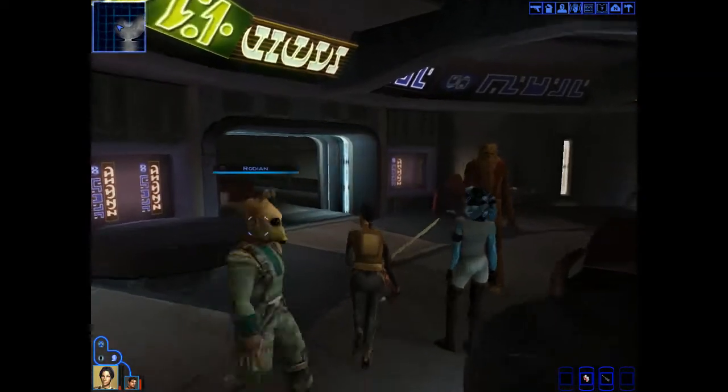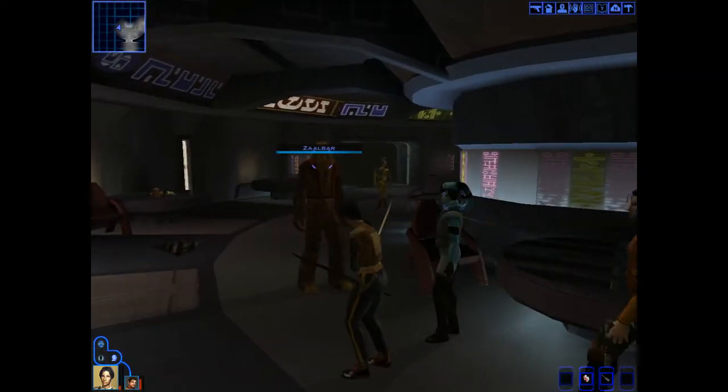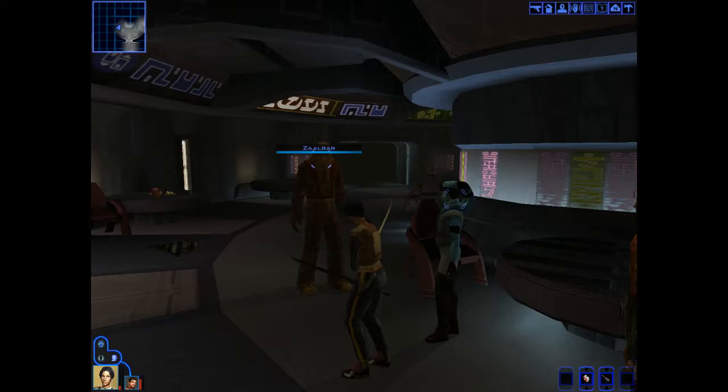So we have a Twi'lek named Mission and looks like a Wookiee named Zalbar.